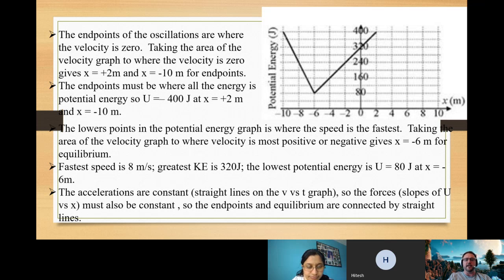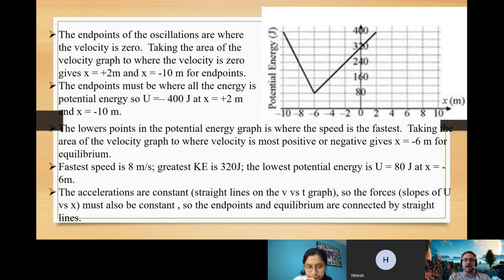So again, we're talking about that here. This is talking about having to take the area, well, obviously of the original, and then this area is all 400 joules because there is no velocity. All right, the lower points on the potential energy graph, which is down here. Now it says lower points plural because there are more points. I only had to describe 3 points though.